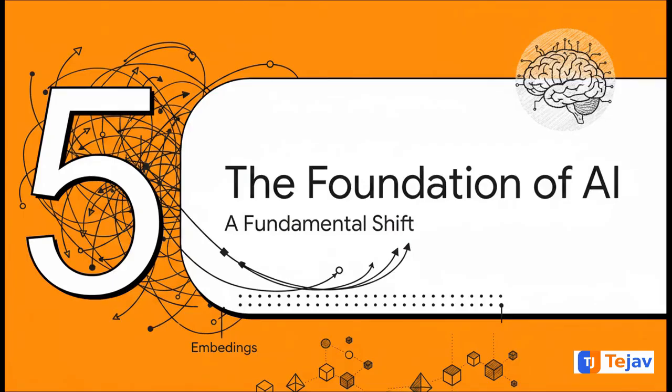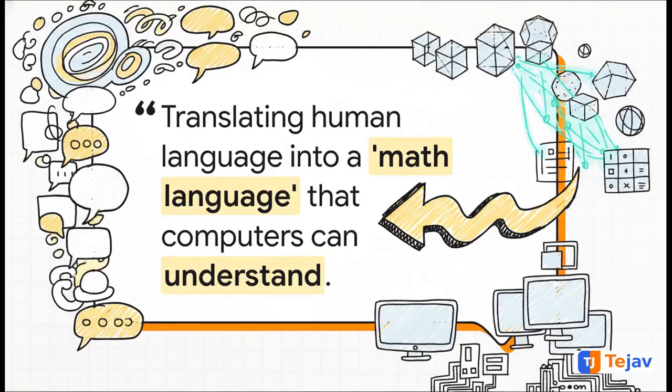So as we start to wrap this up, I really want you to understand that embeddings aren't just some cool niche feature. They are a fundamental shift in how computers understand information. They are, without a doubt, the foundation that almost all of modern AI is built on. I think this quote just says it all perfectly. At the end of the day, that's what an embedding is. It's the universal translator that finally lets us speak to computers in a way they can understand, by turning our messy, beautiful language into their clean, logical language of math.